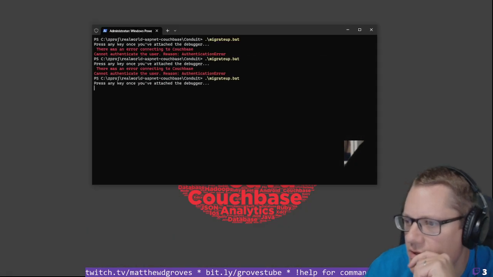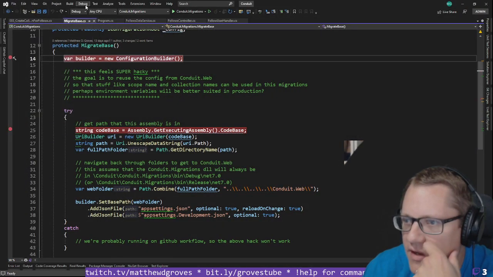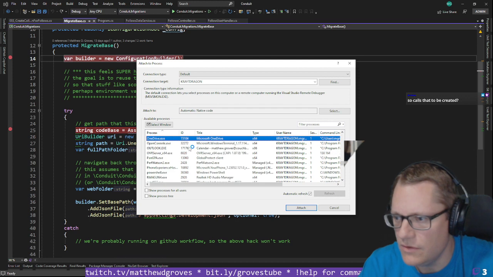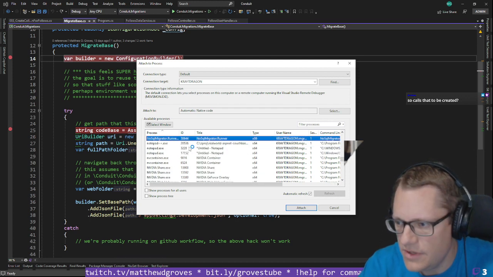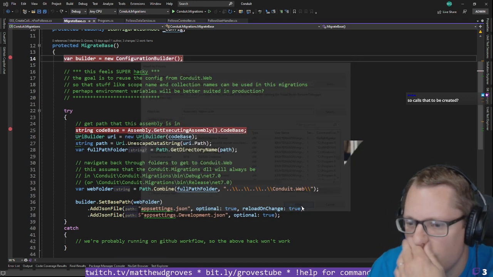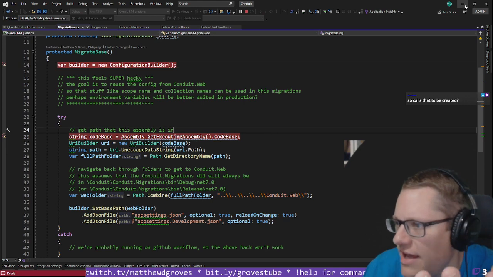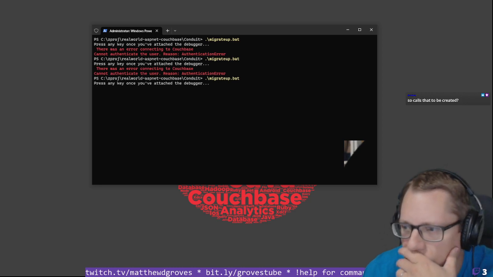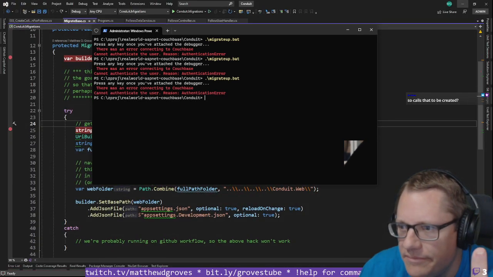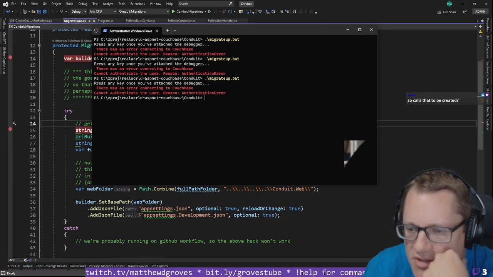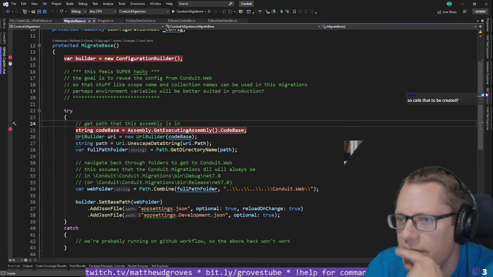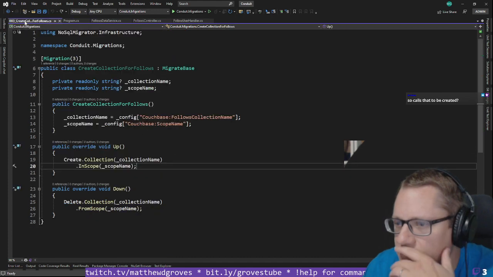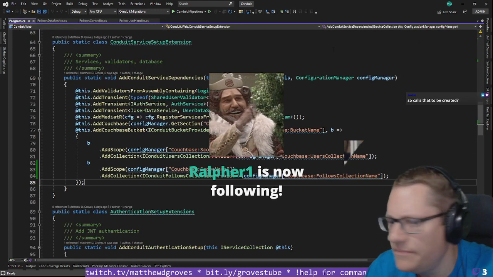No, it's debug mode. So I migrate up, then I can attach. NoSQL migrator runner. Okay, so attached, then continue, and nothing. So calls that to be created. I'm not sure what that means. This is the base class of every migration, but it's not even getting to that point.